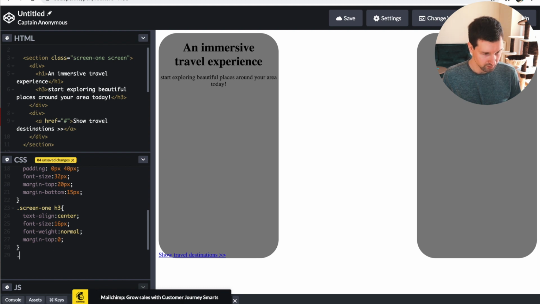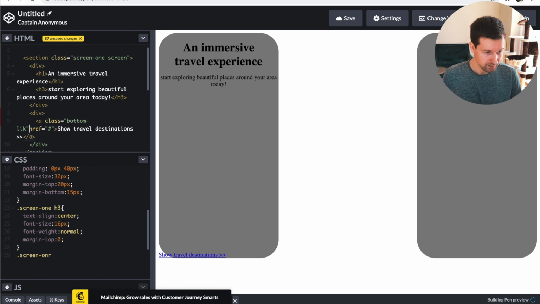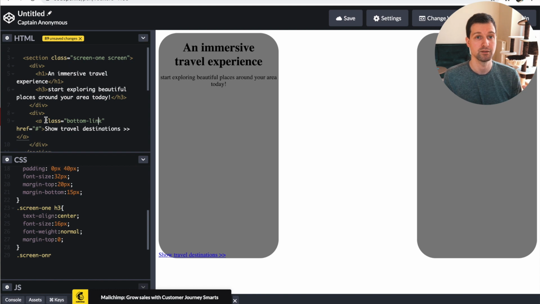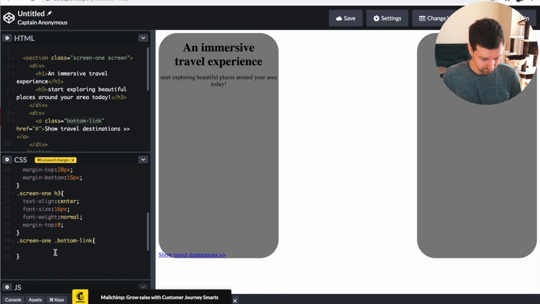So then we're going to use our screen 1. We'll set a class on this link. We'll just call it bottom link. Now, obviously, if this was a larger file we're working with, we'd have a bit more planning in terms of the classes we're using, so we can reuse these as much as possible, which is what a framework like Tailwind really helps with. But for this example, I'm just showing you how you can do that with plain CSS. So here we have our bottom link here. We're going to align it center again.